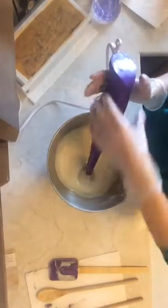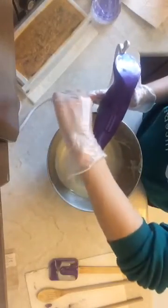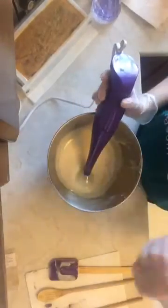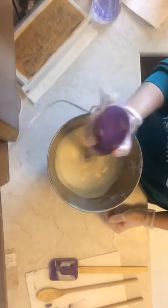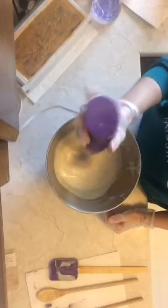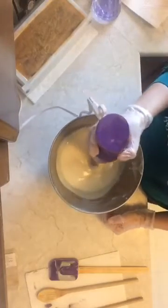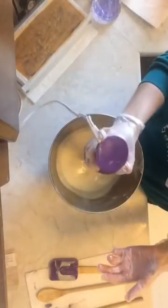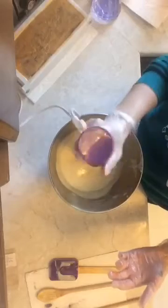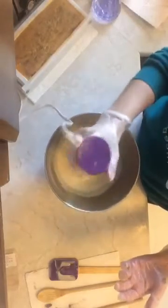So this is the base. This is when I originally had my oils and I added my lye, this is the same thing. I did not make a separate recipe. I know that Katie has a separate recipe. I'm going to say that it's something that will thicken more quickly, maybe with butters, but to me, fine, you're wasting a little bit more time waiting, but it's just quicker for me anyways. And then you don't have to list more ingredients, right? So that's all that is.